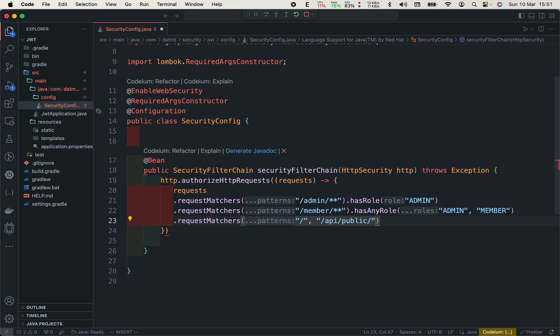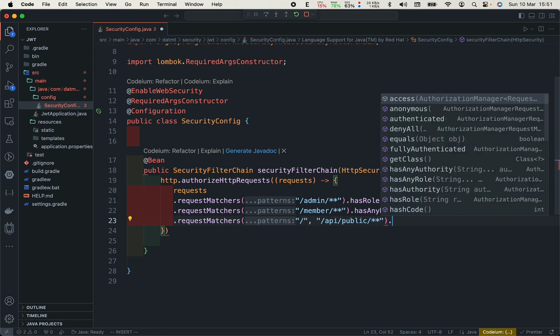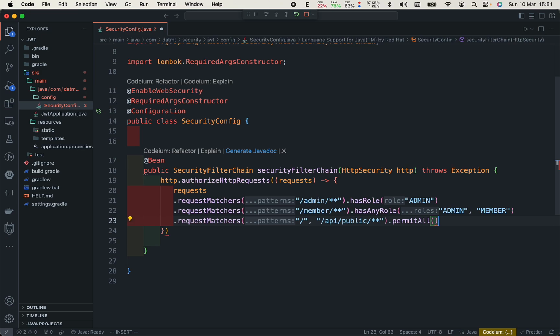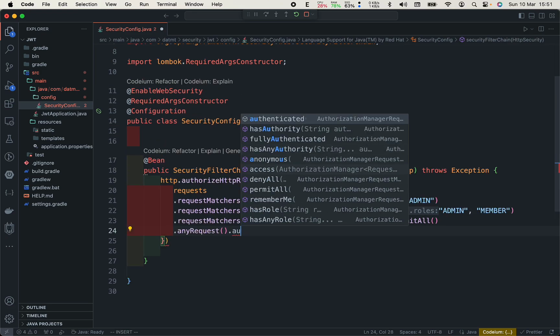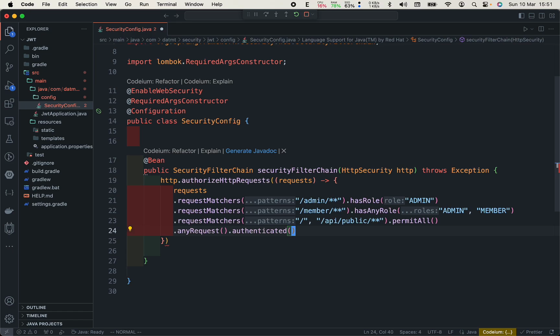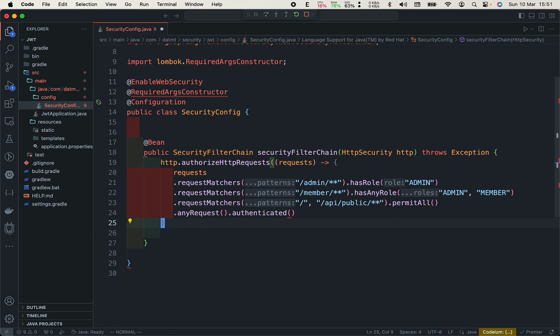You can define a different path that is suitable for your application's need. So this is public, and then permitAll. Any other request needs to be authenticated. Quite simple.